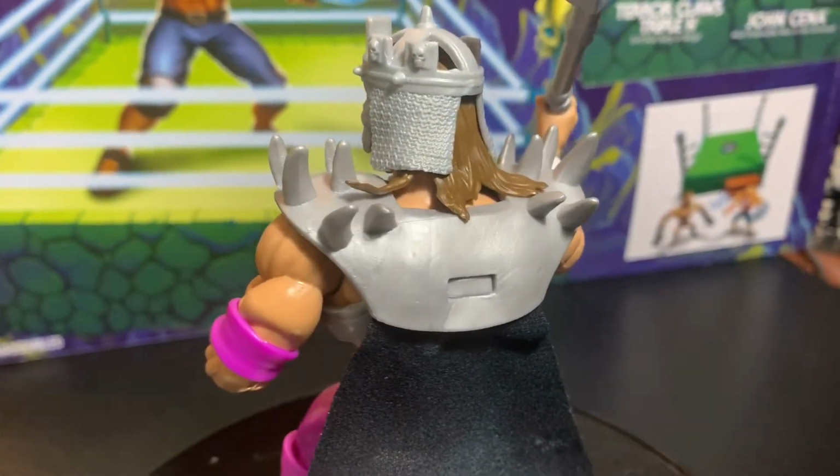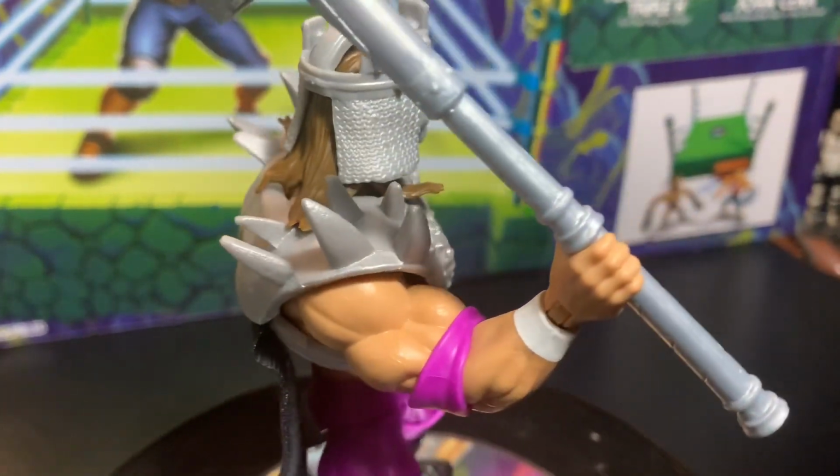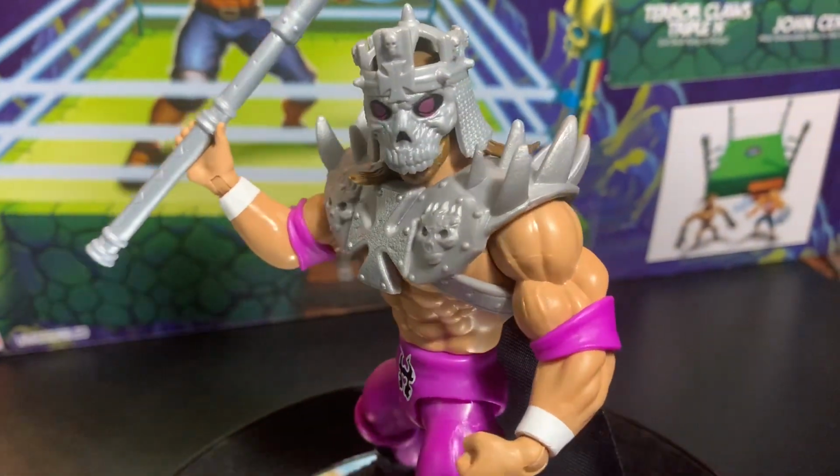How can you expand the toy room and then not have any room? Yeah, that's the problem with us collectors. We always could use more space.